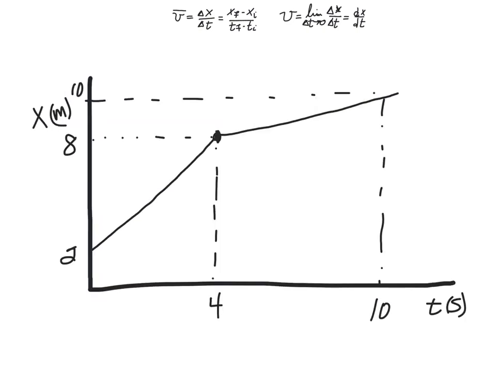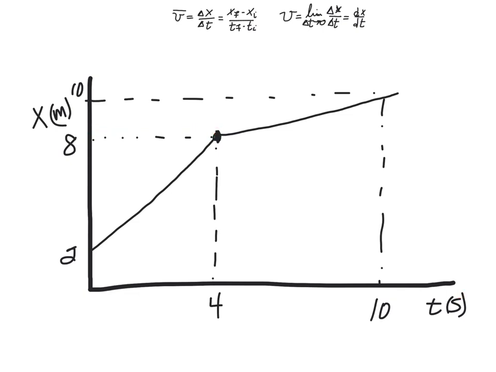So KG4 is just some graphs with numbers where you're calculating the slope, and the slope, when the line is straight, is simply the change in y over the change in x. So this slope changes by 8 minus 2, 6 units over 4 seconds. So 6 over 4 is 1.5 meters per second.